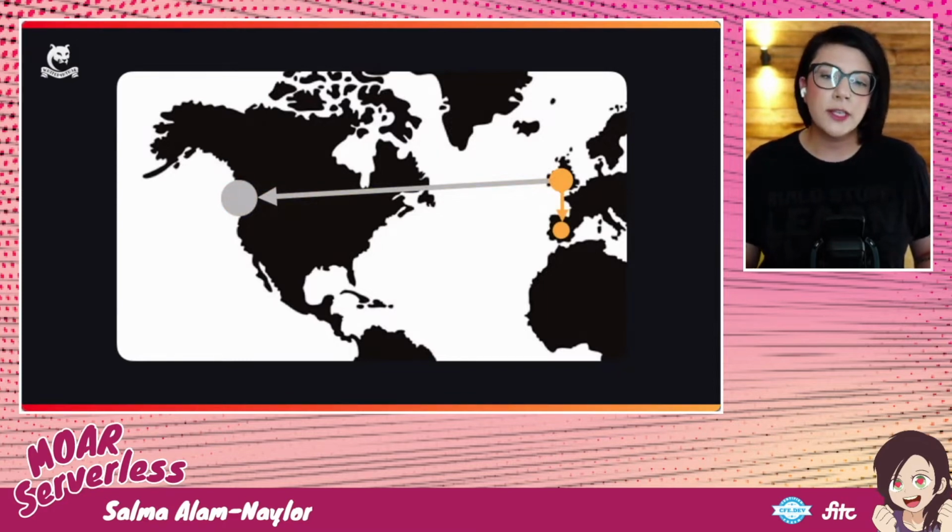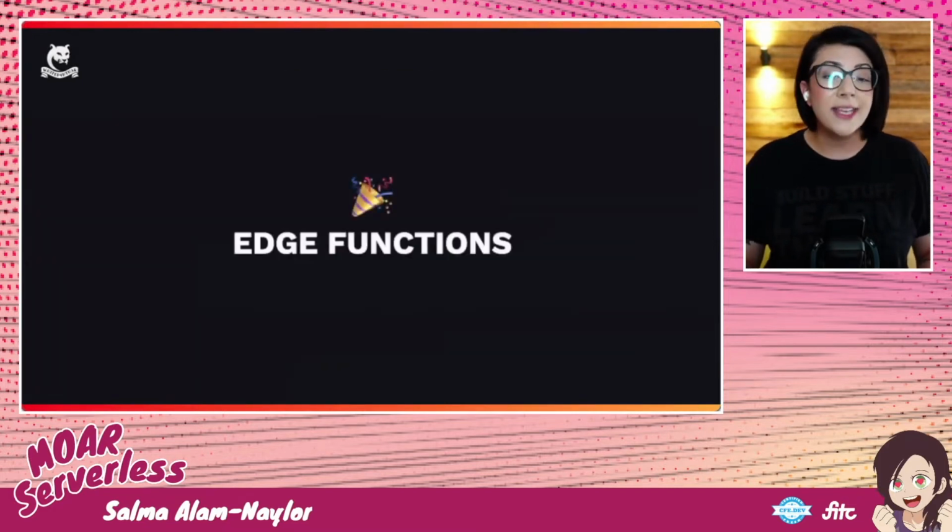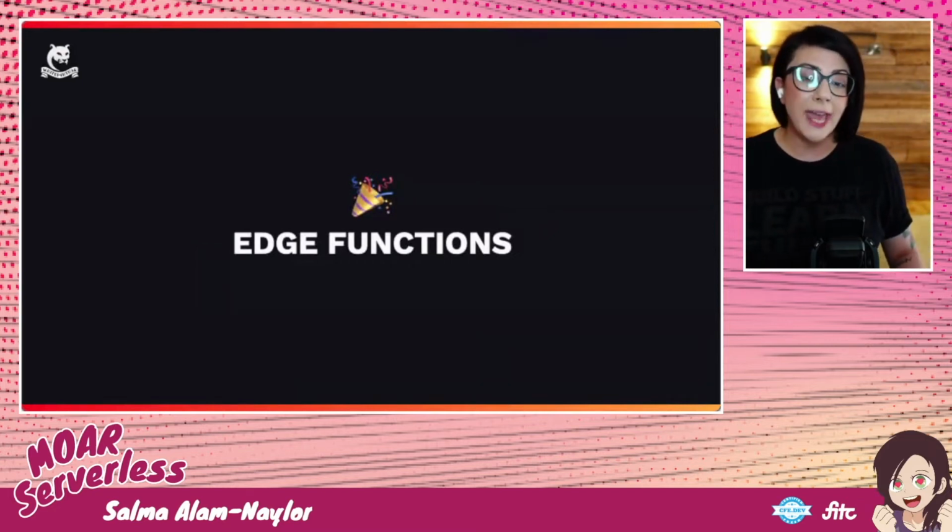If you're using serverless functions in your product, in order to make your website fast for everyone globally, you need high availability on servers around the world, coupled with an intelligent network which knows how to route requests to the closest location to the user. And this is now possible with edge functions.